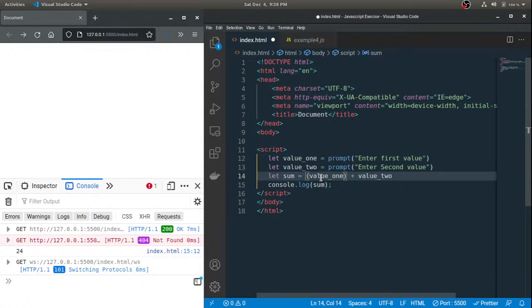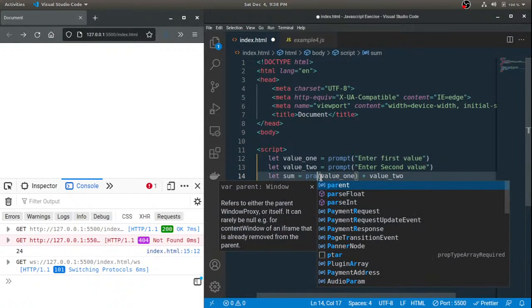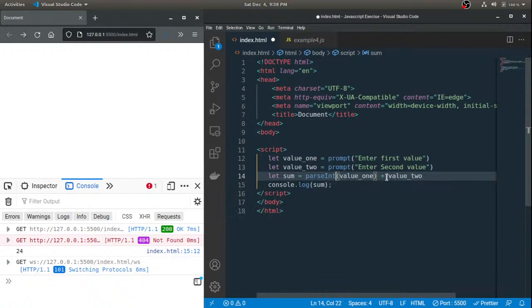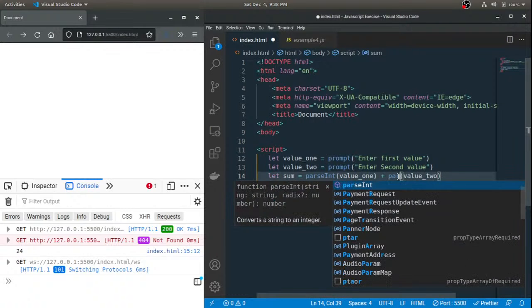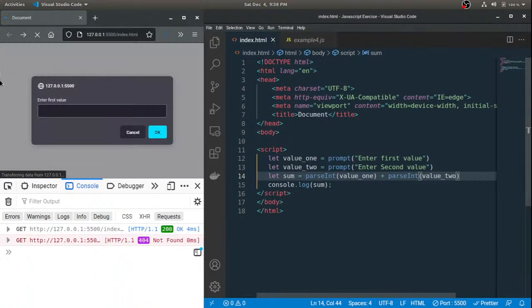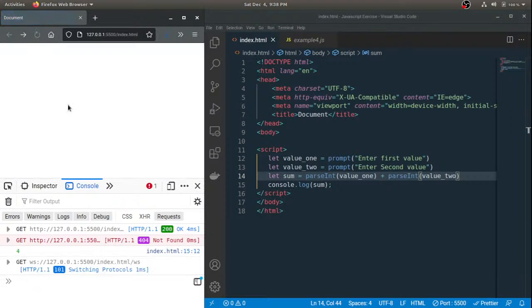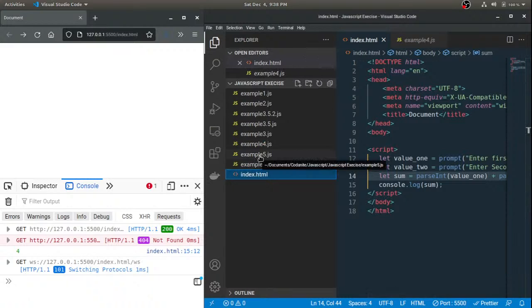So like I said, you could use parseInt. Save that. Let's try this one more time. So we have 2 plus 2 is equal to 4. Okay. Alright, so the next example we're gonna try.